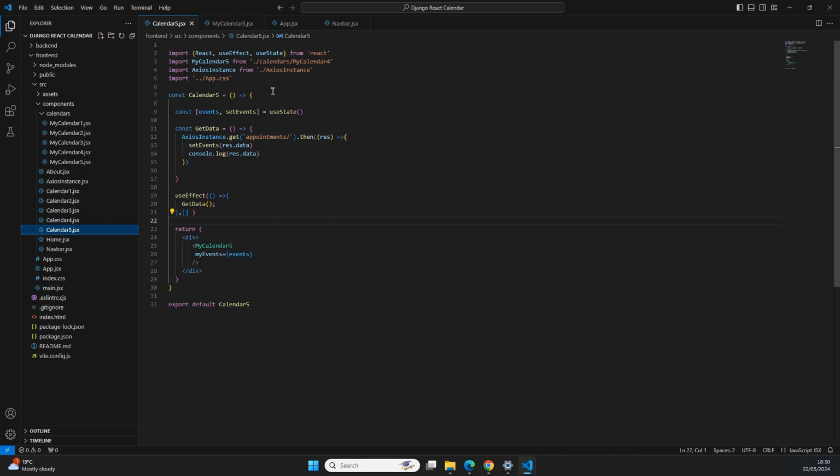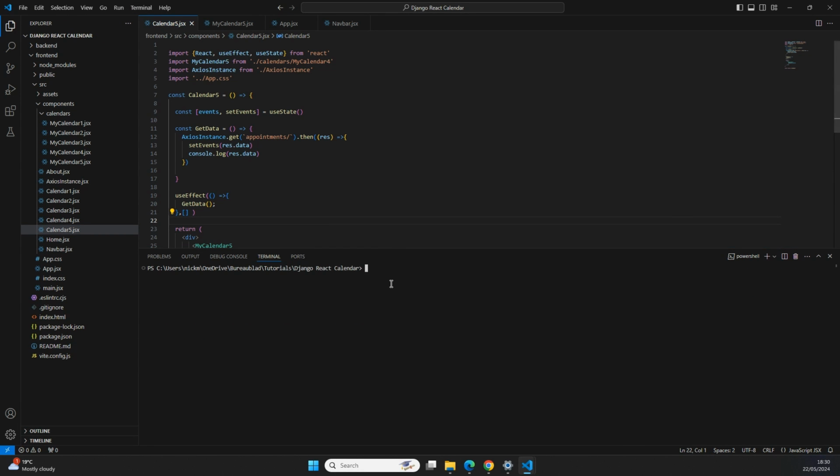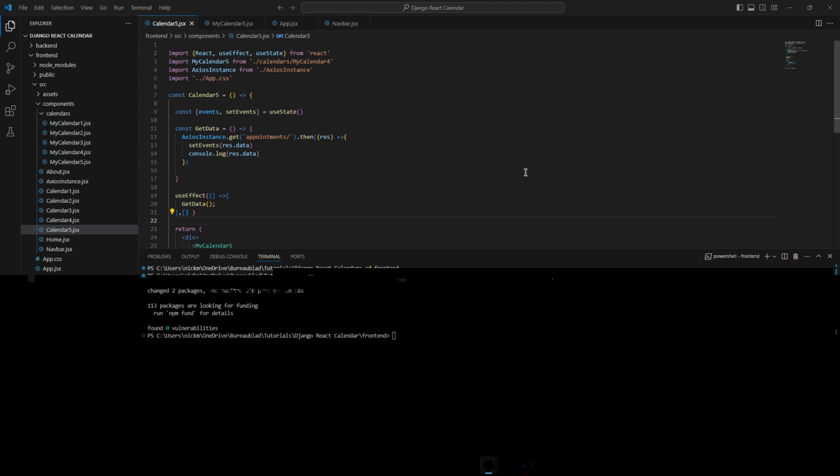And inside of our code, we're going to open a new terminal. Now we want to install this inside of our front end. So I'm going to cd into front end and in there do the npm install of those packages. And our install is now complete without any vulnerabilities. So now we're able to use Material UI components inside of our code, which is going to make our life a little bit easier.